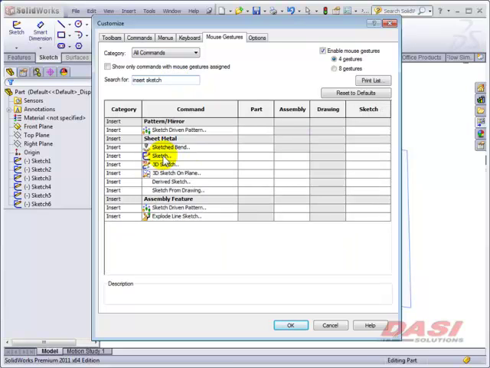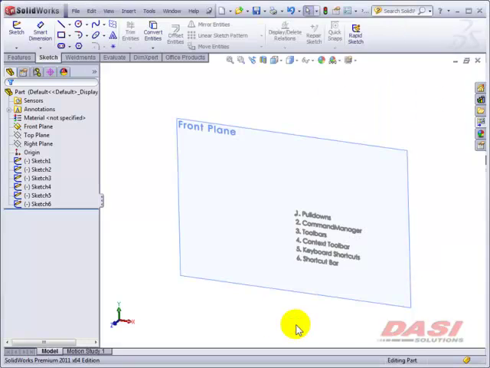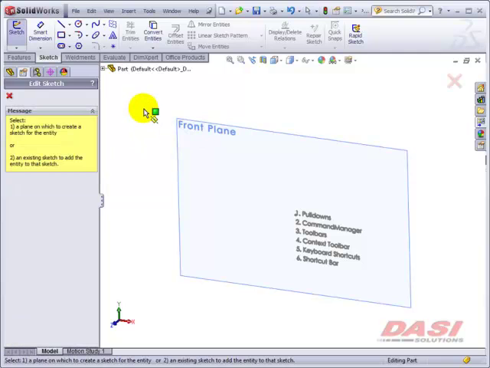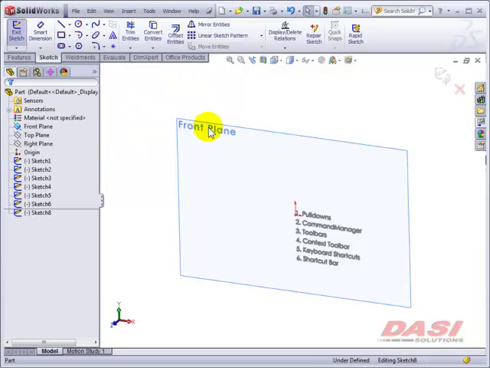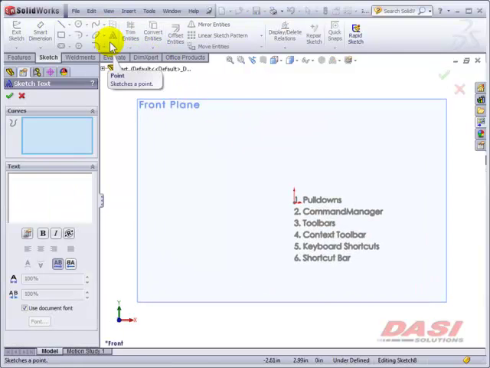And what I'll do is in the part modeling environment, I'd like my up sweep to be the sketch option. Once I click OK, now if I right click and drag, you'll notice sketch appears on the top portion. I've now selected it, and when I select the front plane, this represents the seventh way which I can use to insert a sketch.